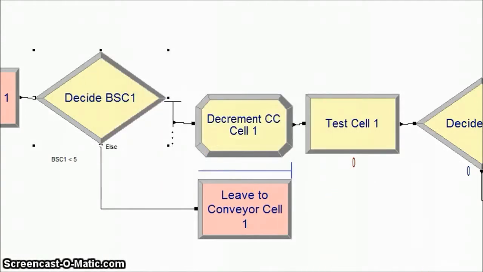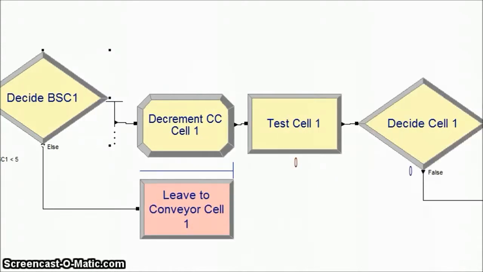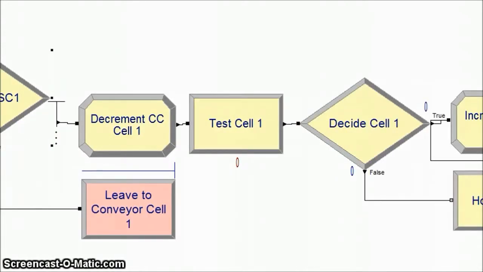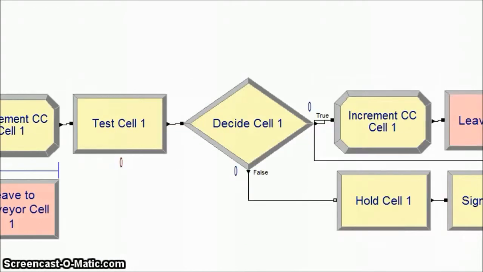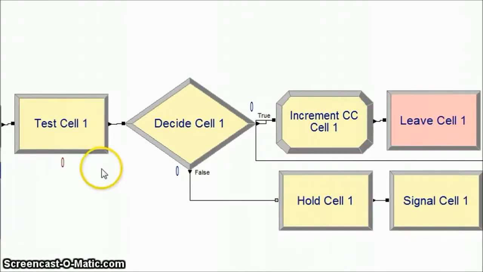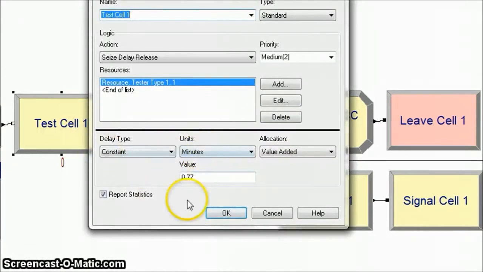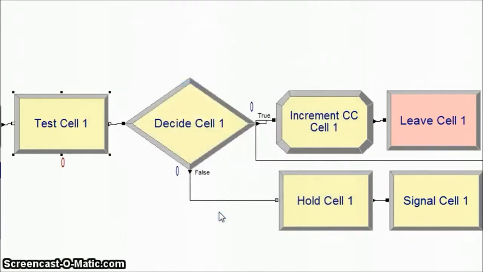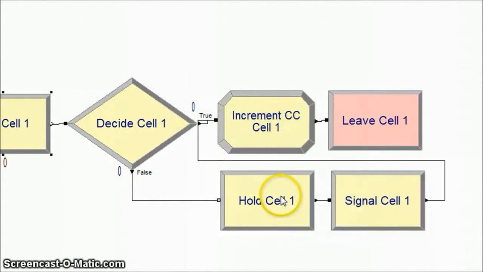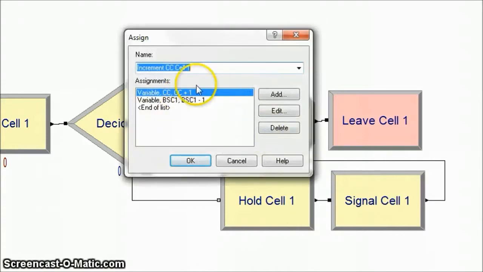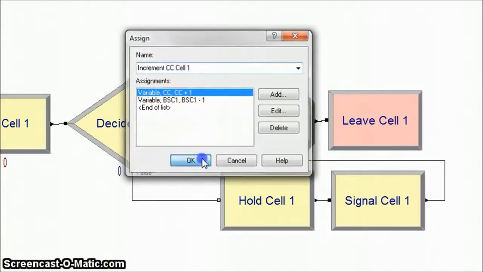Each test cell can only accept a maximum queue of 3 samples. The samples that are already in the test cell are not taken into consideration for this queue. The number of resources and processing times of each test cell are unique and independent from each other. Since the capacity of the conveyor must be regulated at all times, the same combination of assign, hold, and signal modules, along with the cc-1 or +1, are used every time that a sample holder accesses the conveyor.